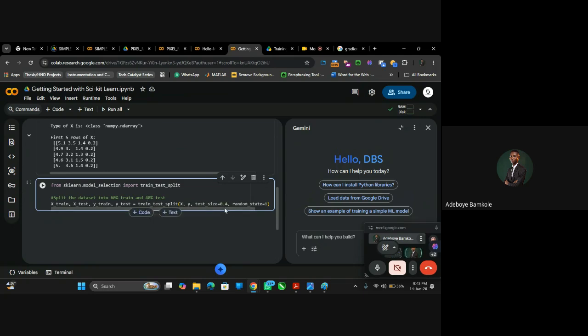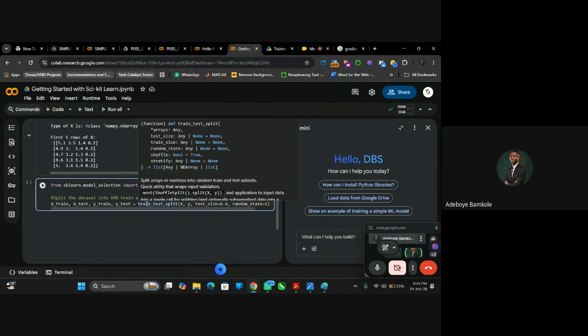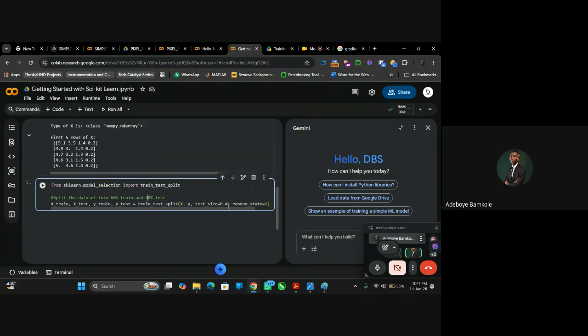So once you tell us the size of the test set, we automatically know that the remaining percentage belongs to your what? Train set, because you only have two sets here, your train and your test set. That's the two sets we have. So when you are telling us your test size is 0.4, then automatically your train set is what? 60. But if I should follow 80%, 20%, I'll put 0.2 here. Automatically, my train set is what? 80%. Hope you are getting that.